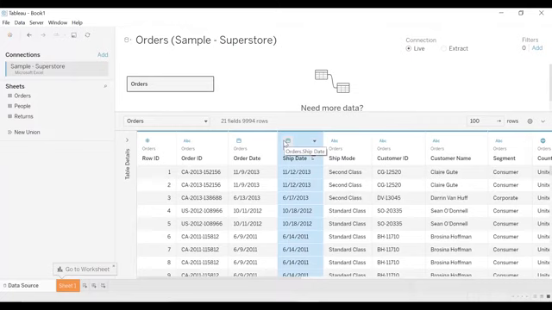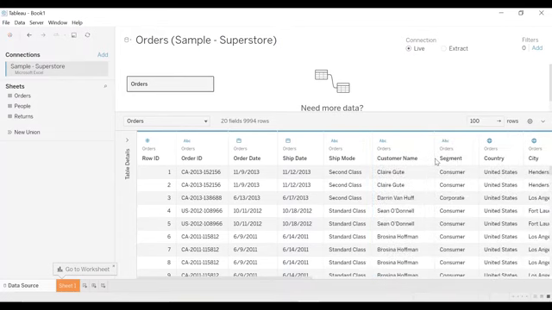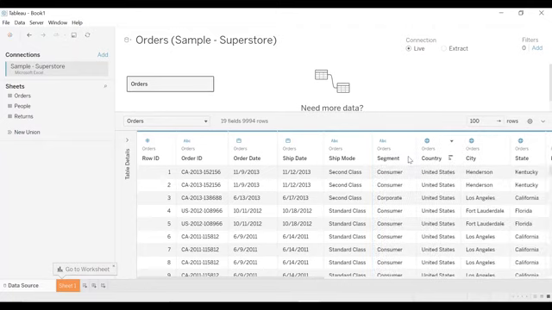For example, if you see that you will not use customer ID, or customer name, you can click in here and select hide. Okay, when you click on hide, it will be removed from your workbook. And the same thing, for example, for customer name, you can click on hide and it will disappear from your fields. As you can see here, we now have 19 fields and the number of rows is stable.